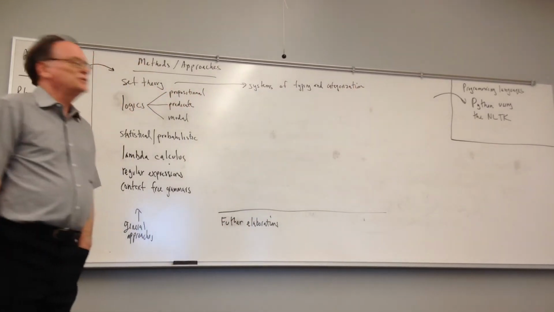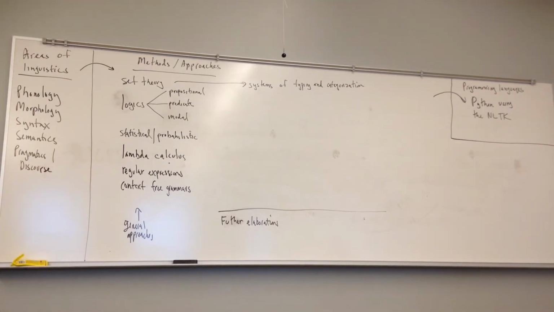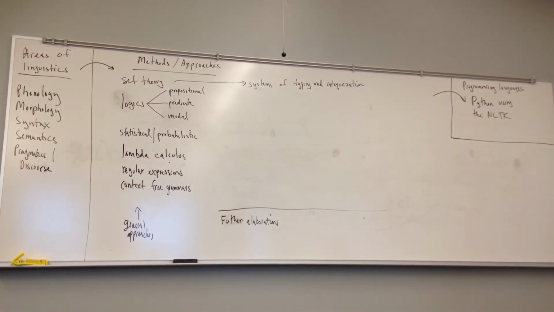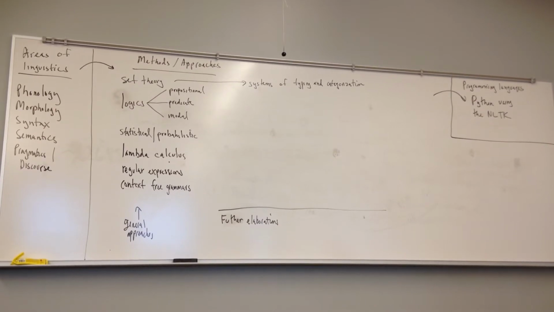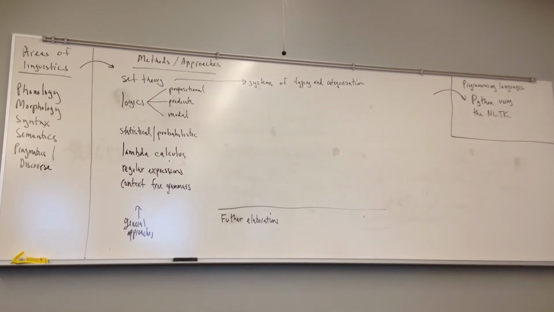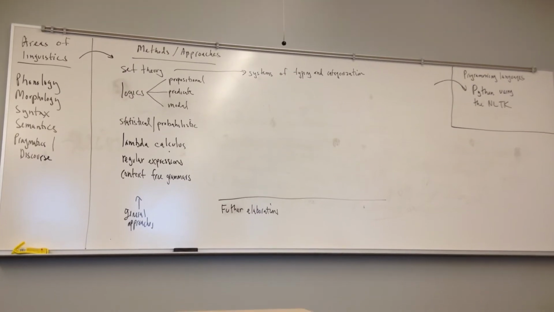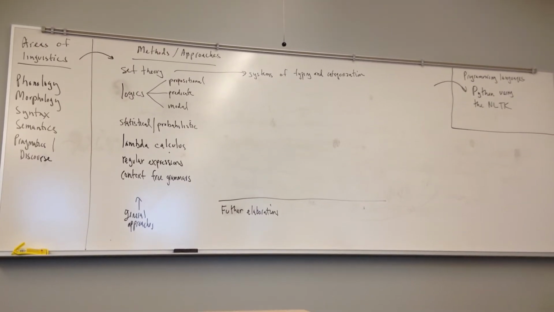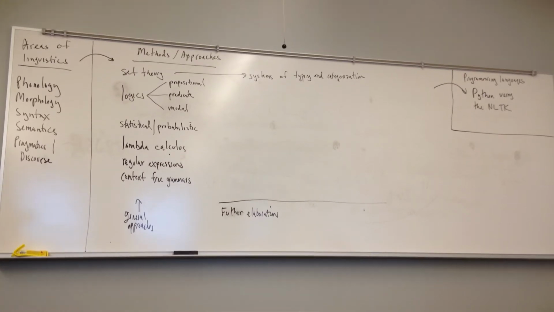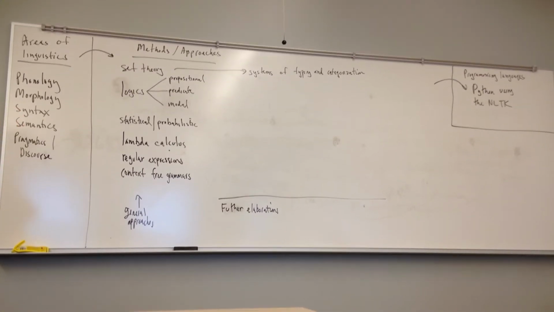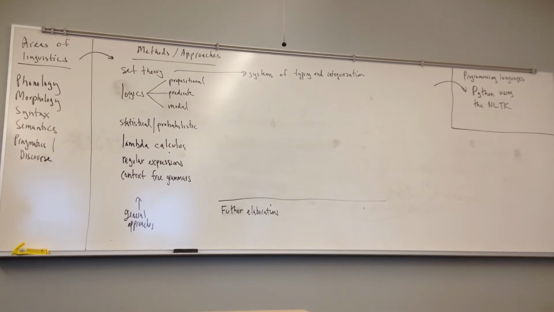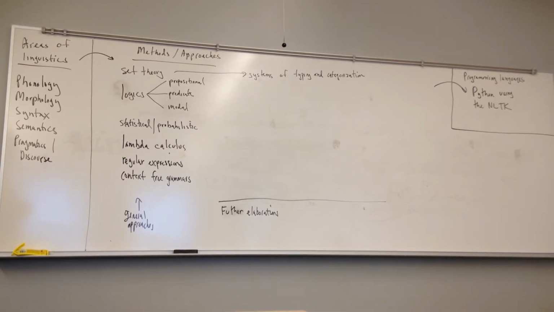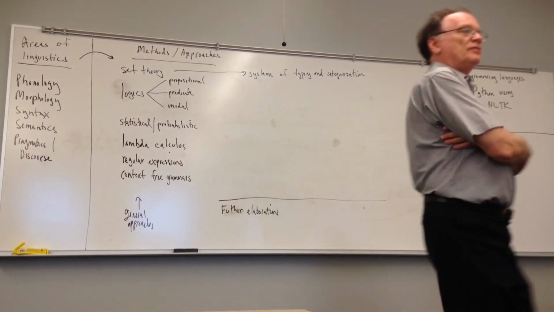Okay? Systems of typing and categorization. When you describe a set, you're saying that all things in a particular set are of a particular type. Typing has been a fundamental thing we've looked at all through this semester. We've looked at types as parts of speech, types of regular expression operators, and types as a way to tag things like contextual dependency theory, things like that in Montague grammar.